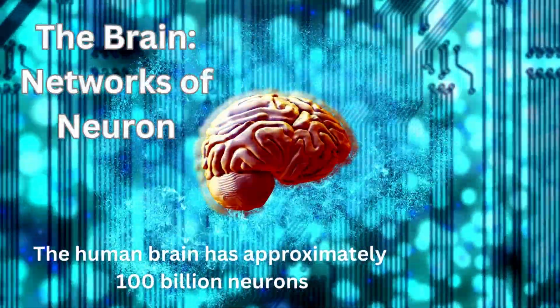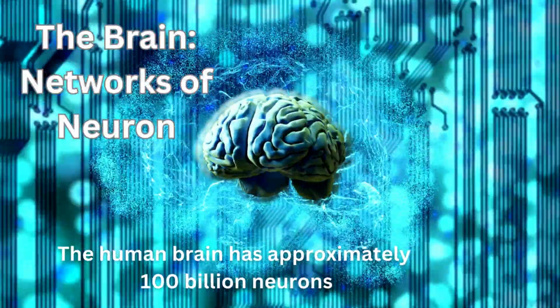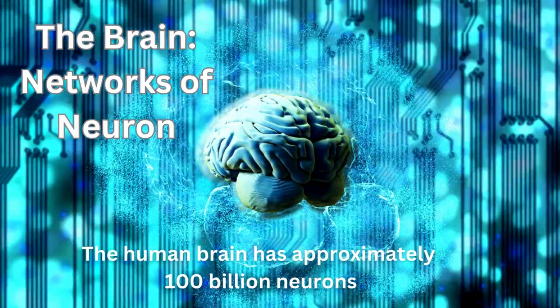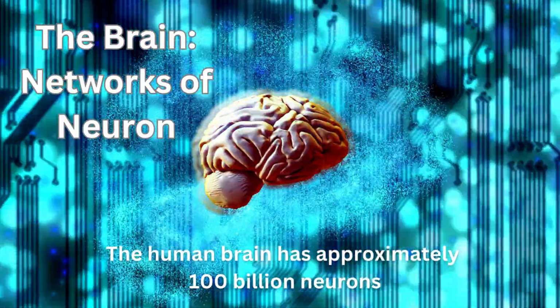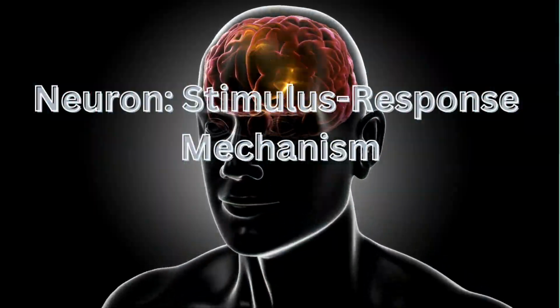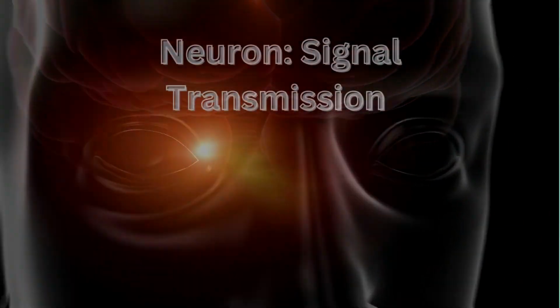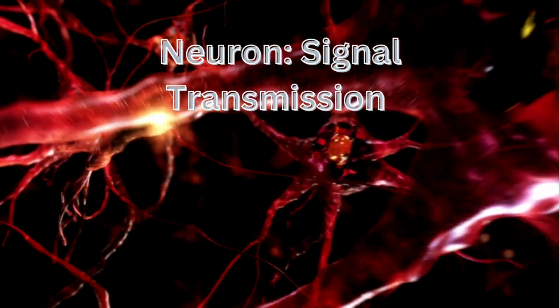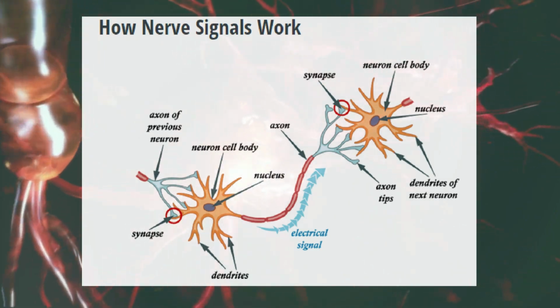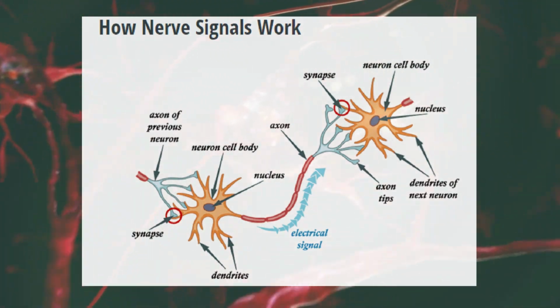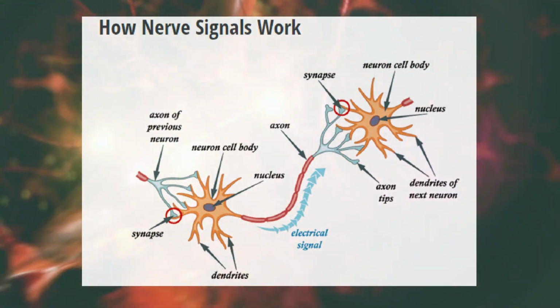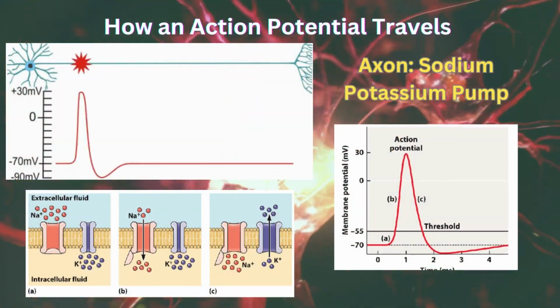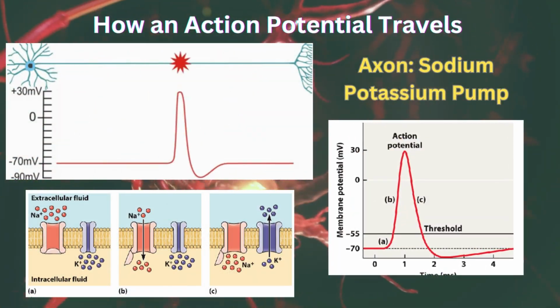We are able to process information because we have a brain. Processing information in the brain relies on the remarkable capabilities of neurons, which are the fundamental building blocks of the nervous system. Neurons are specialized cells that communicate with each other through electrical and chemical signals. Here's an overview of how this process works.